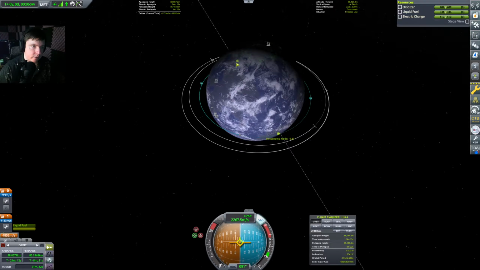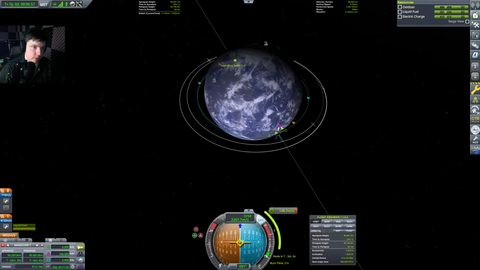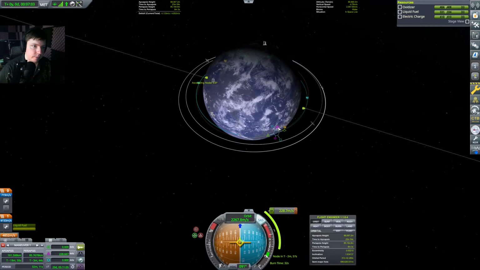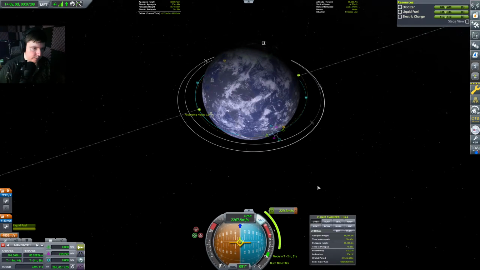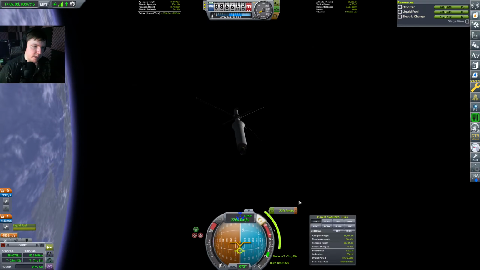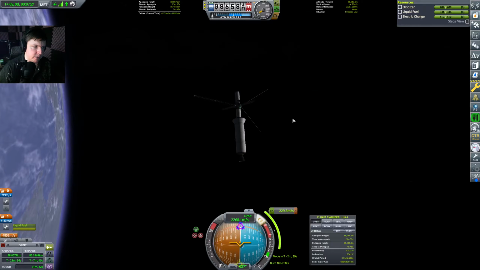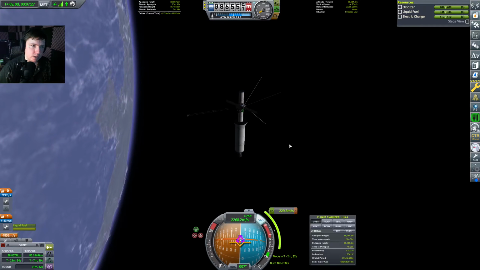Dang it, I can't get it to stay. Okay, just keep that one on then. Use my mouse wheel to be like that. I forgot that the inclination change maneuver is actually pretty intense. I mean, we got 4,000 meters per second of delta V. That should be far more than enough.